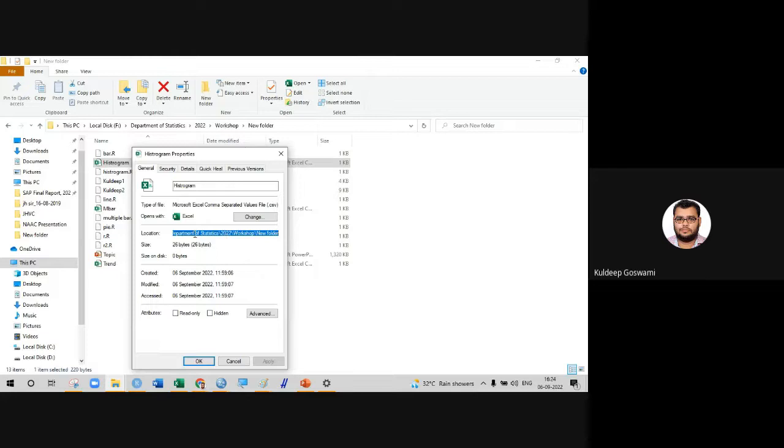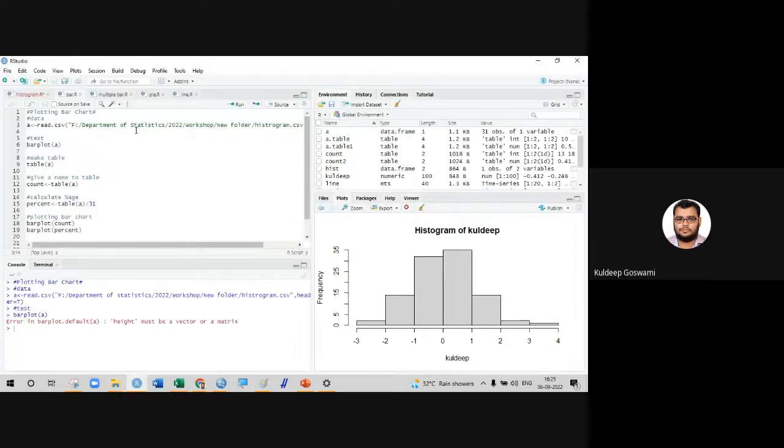You have to copy this location, and then you have to put it here. In a location, there is generally a backslash. If you put a backslash, you have to use two backslashes in R.